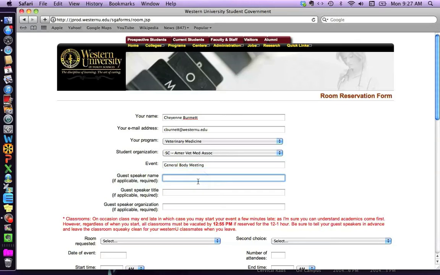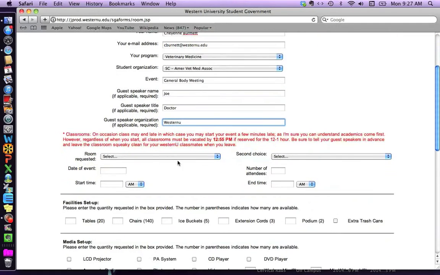If you have a guest speaker, this is where you would put their name, and whether they have a specific title and the organization they're from.